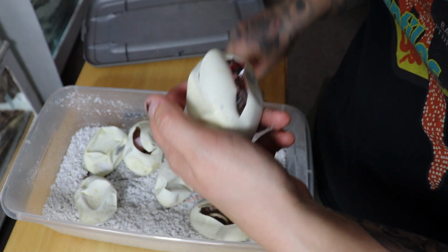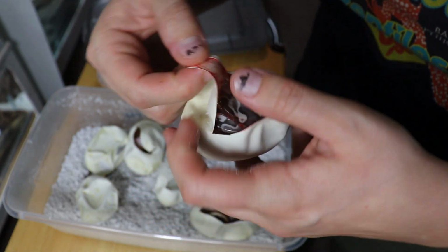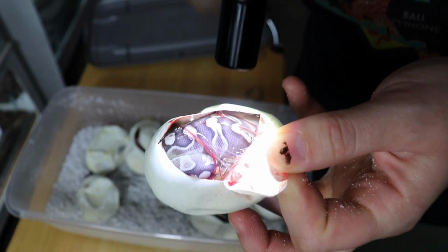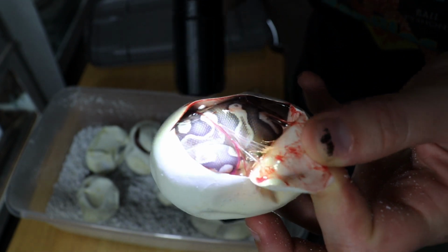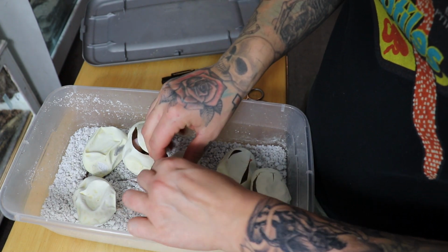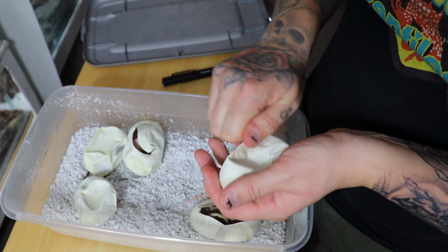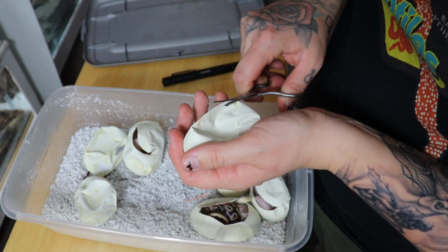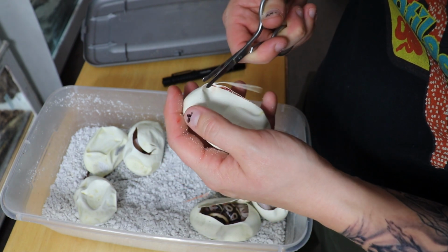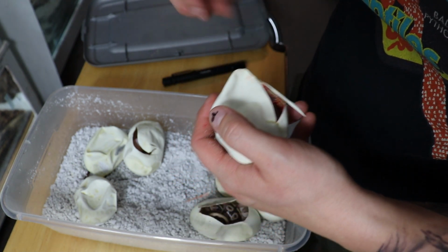Alright, so Tyrone is the dad. We actually have a GHI lesser, which is one of my all-time favorites. And Tyrone has some gorgeous GHI babies. So it's a perfect clutch so far. Let's see what we got in here. Next season will definitely be, if not as big, should be even better than this season, which I think we had about 15, 16 clutches this year.